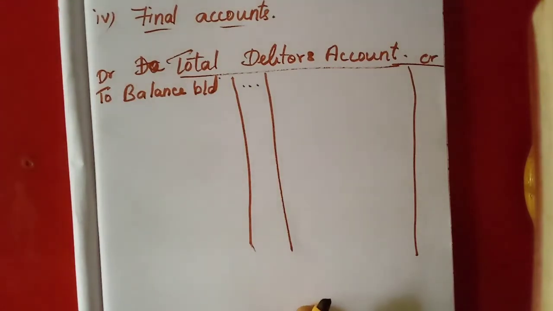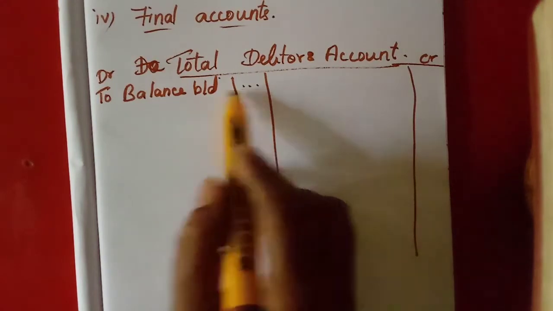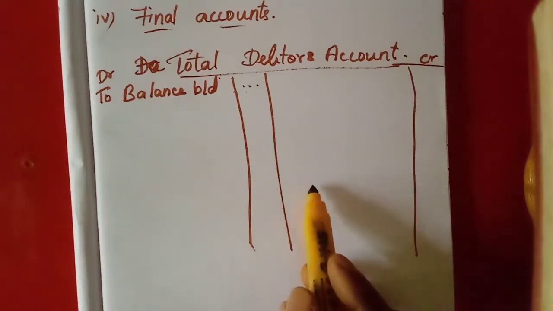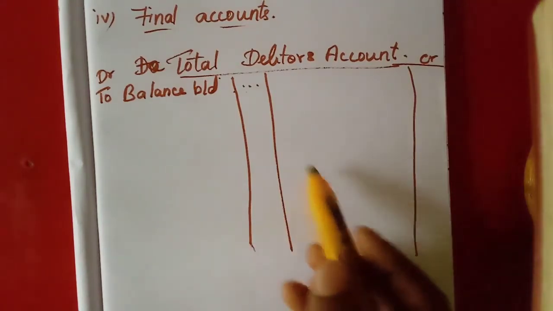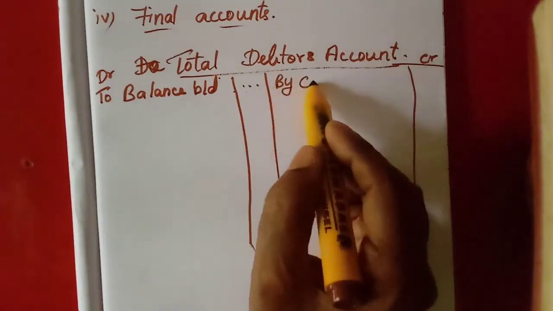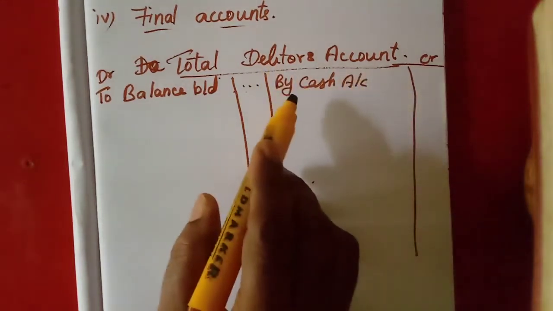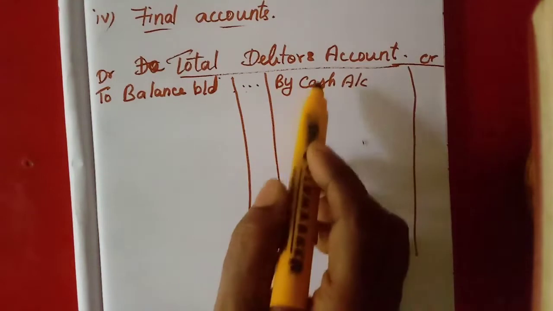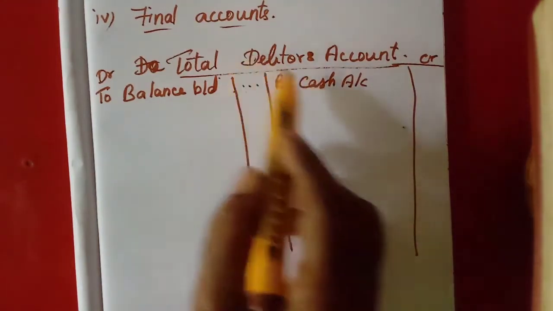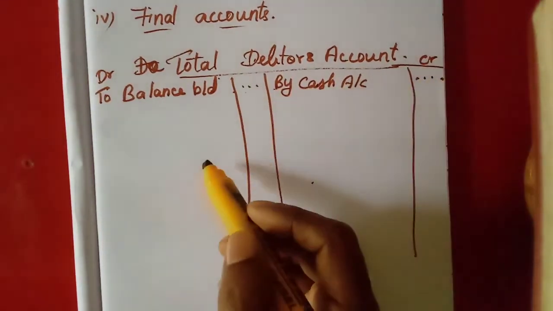Then one trick I will tell you. If the opening balance is on this side, then many adjustment items will appear on the opposite side. So I will tell you what the adjustments are. Sometimes we will receive cash from the debtors. So what is the entry? If you say the entry, it will be posted correctly. Journal entry: cash account debtor to debtors account. So in the debtors account, on the credit side we write by cash, for the cash received.